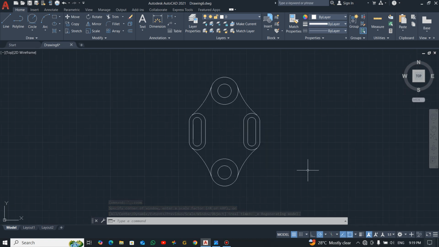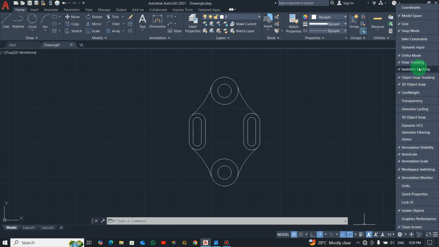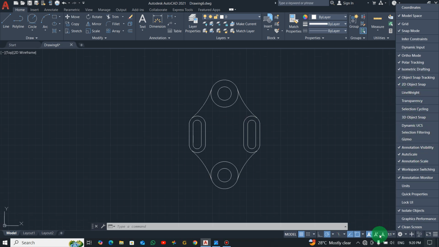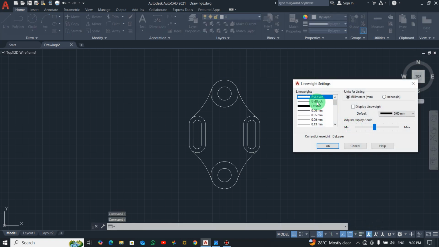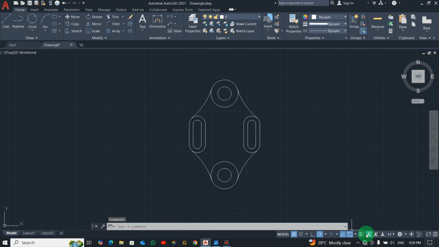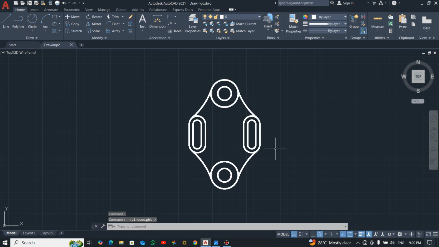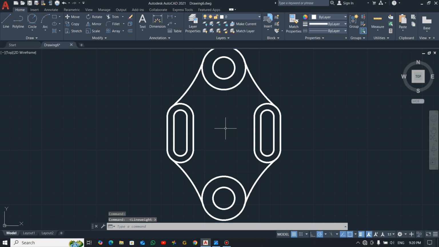Now we want to increase the line width of it, so click here. If you are not seeing the line width here, go to customization, and then you select your line width. See, mine is ticked, so it's showing up here. If it's not ticked, see, it's gone. Click on it, and then come and right click, go to line width setting, then choose the thickness of line that you want. Okay, I have selected 0.6 mm, so that is my default. Now if you want to change it, just click on it, and then to increase the line thickness.